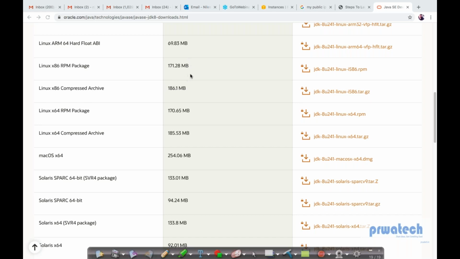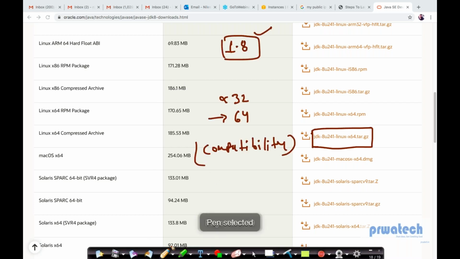If you use 1.7 or 1.6, it will work, but some of the latest services of the Hadoop community cannot support it. So this is a big-time issue in Hadoop, compatibility. So be doubly sure whenever you check anything. If you're not sure, please go and ask Google which version is compatible. Even on the Apache page, they will tell you that this version of JDK is compatible with this version of Hadoop. You just need to type some keywords and start following all those steps.